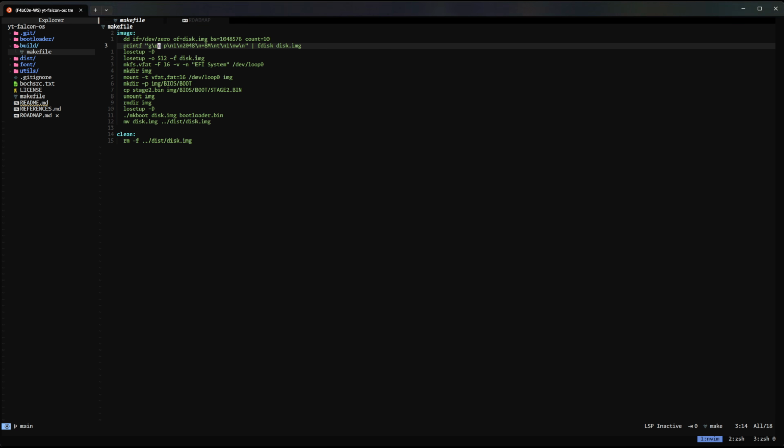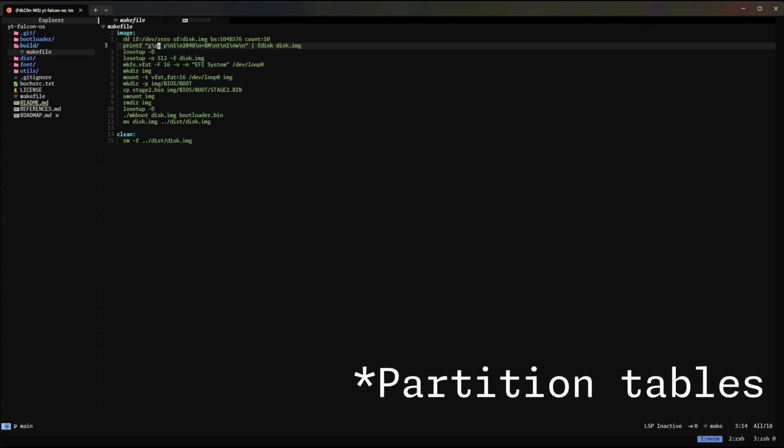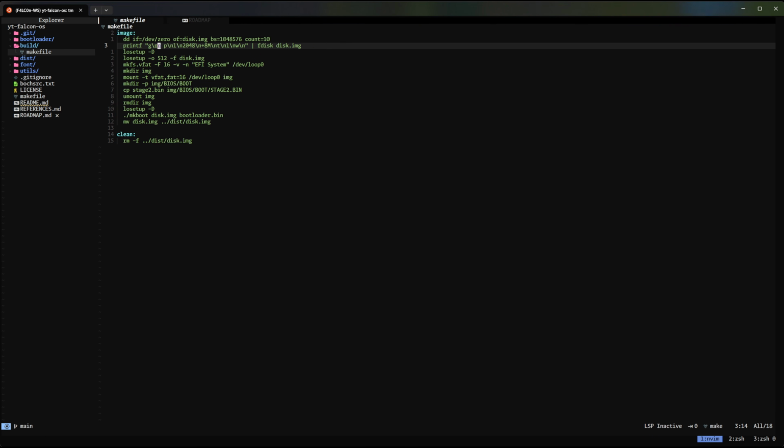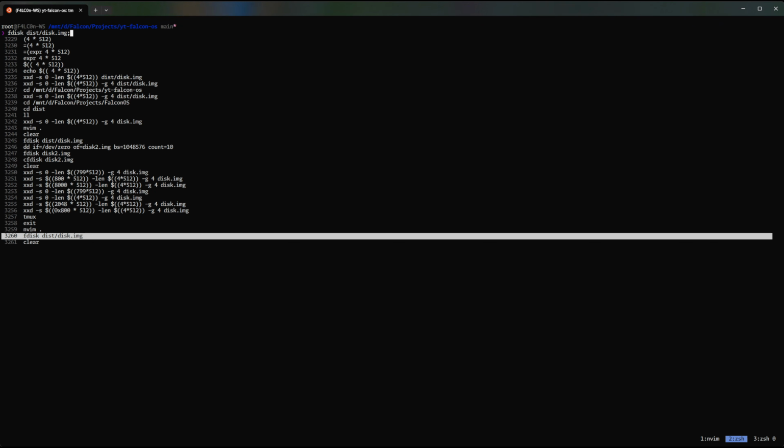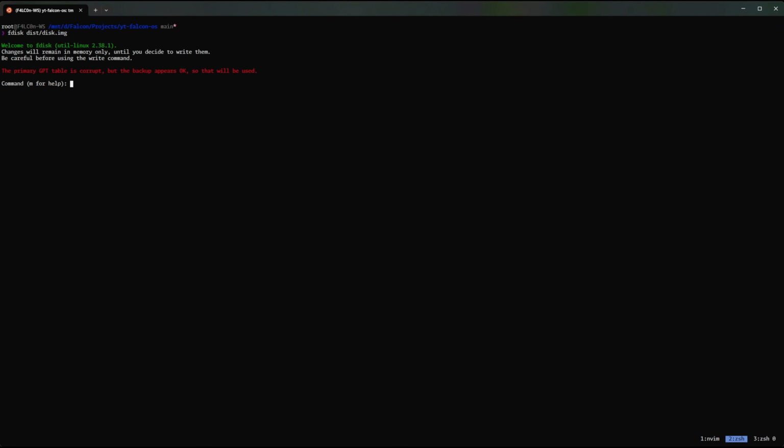For GPT there are two tables, one at the beginning of the disk and a backup at the end of the disk. That's why we get the error message when we try to open our disk image with fdisk: we get told that the primary GPT table is corrupt. So that is the reason.